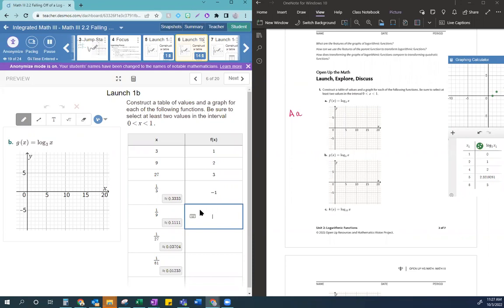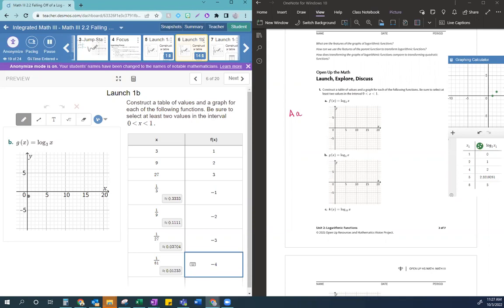All right. So how many factors of 9? Wait, no, the other way. In 1/9, how many times did I divide by 3? How many times did I divide by 3? 2 times. So negative means I'm dividing 2 times, exactly. And then we got -3, and then we got -4. So if I graphed all these, it should be the same thing, right? So go ahead and graph those really quick while I grab some participation stuff.